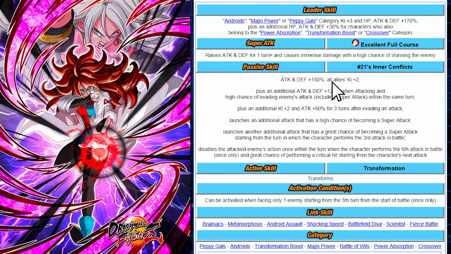Again, if they would have made this a support unit, the value would have skyrocketed. So now you do have the opportunity here to transform, and you're transforming basically at the 5th turn. And it is an active skill, but I would say 100% that you're going to go ahead and transform, because the transformation state is really so much better than this state here.